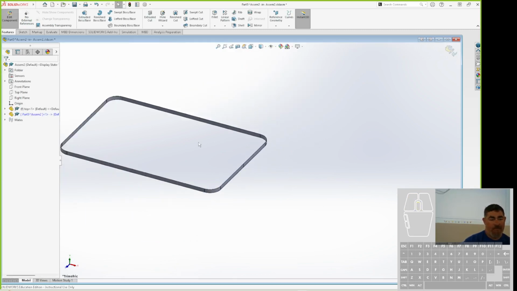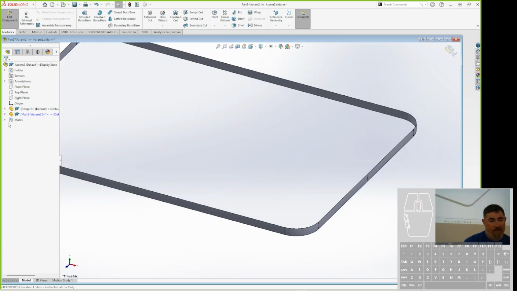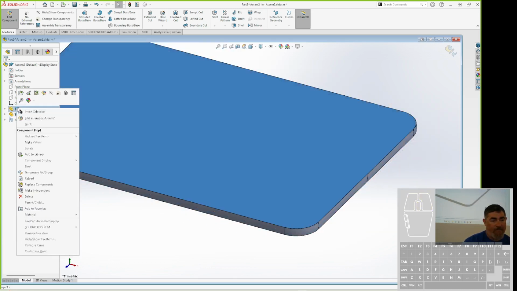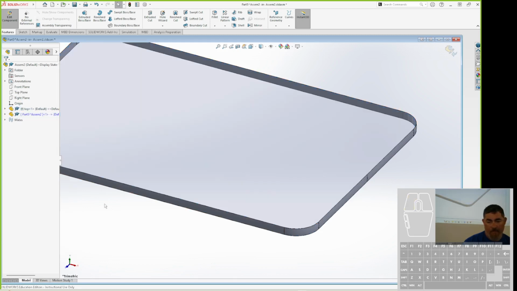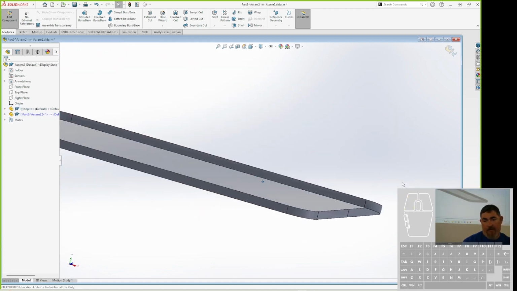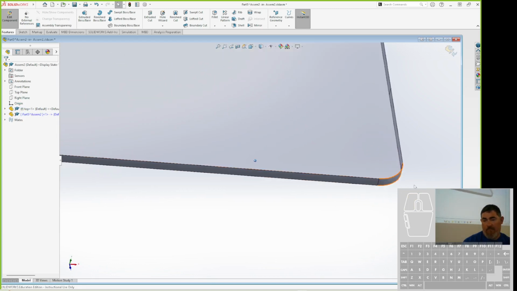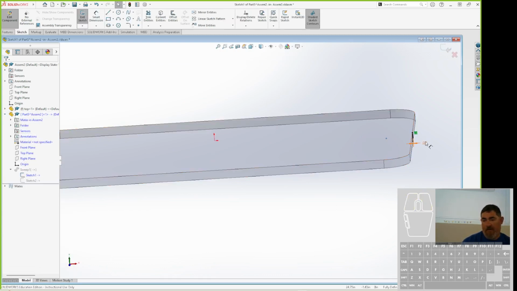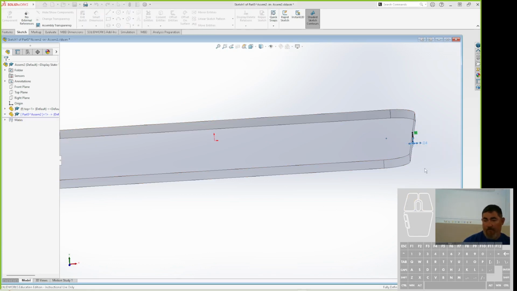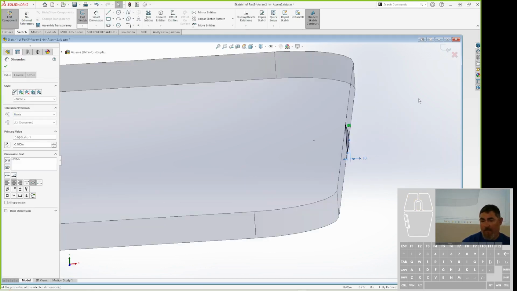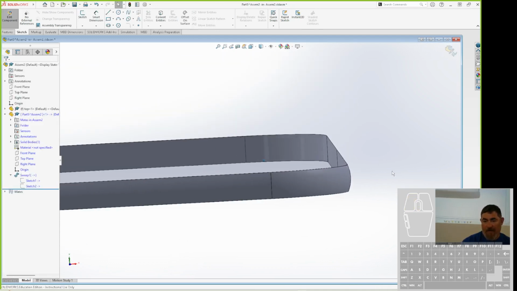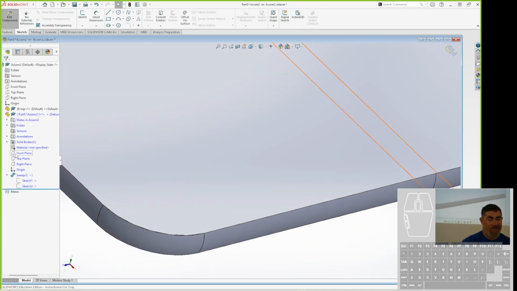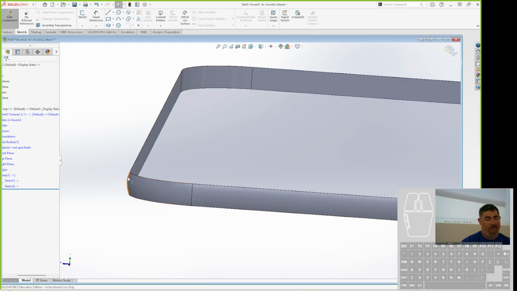And there is the edge there. So if I turn off this one, I hit the eyeball on it. Now you can see there's my path out there, just my edge molding. So I'm going to make it a little bigger so we can see it better. I'm going to go ahead and edit the sketch. Instead of doing 0.4, I'll make it like 0.1. Now you can see it going around. Right, you can see the arc there.